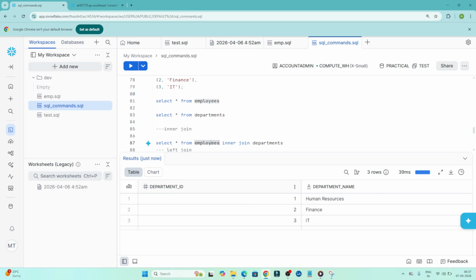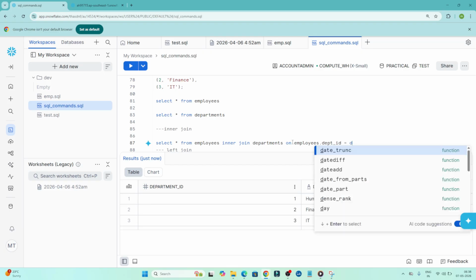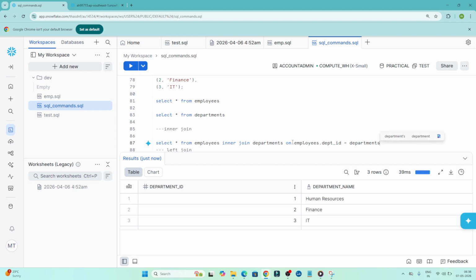Select star from table, I'm doing an inner join. What is the second table name? The second table is departments. Based on what do you want to do the join? I want to join based on the department ID in the employees table, with the department ID in the departments table.